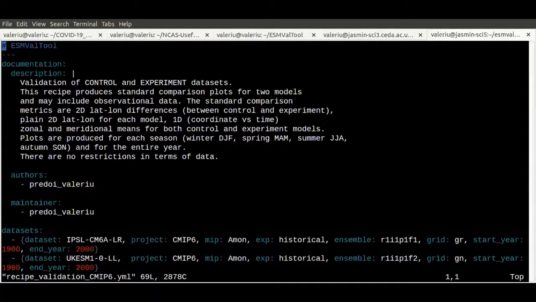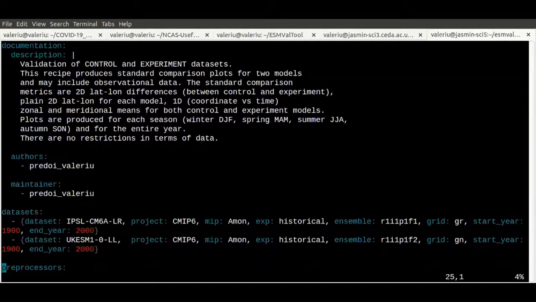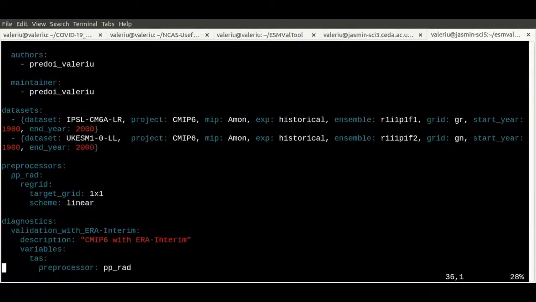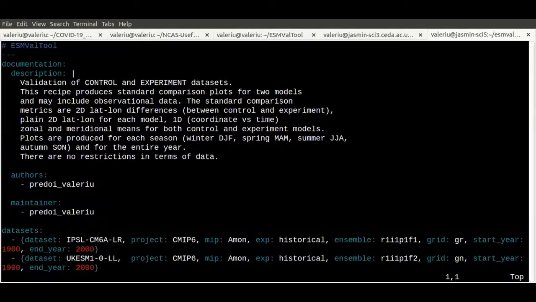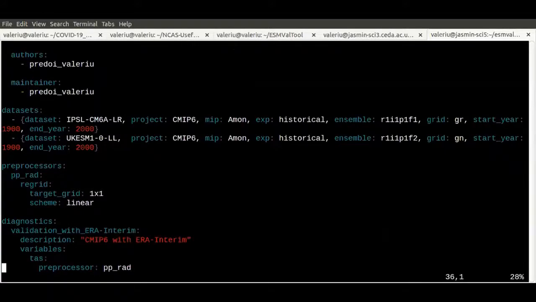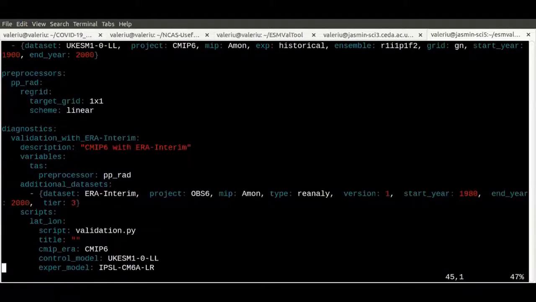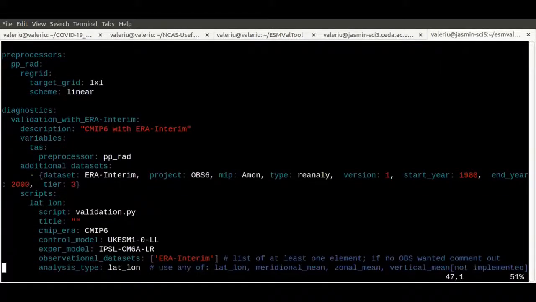This is how the recipe looks. It's divided into main sections. Again, it's a YAML file that this time is a little bit more complicated than the configuration file, because this time around it is a proper nested dictionary. You have main sections, you have subsections, and then you have a whole bunch of key values for each of these subsections.